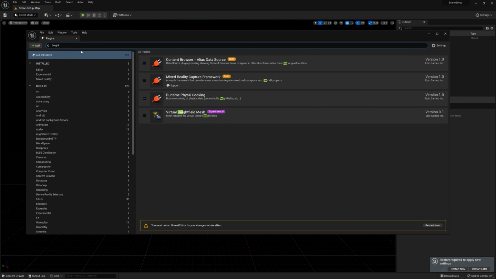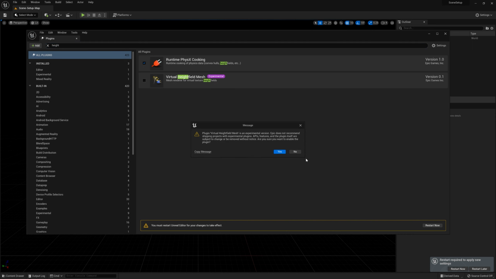Height field mesh. What height field mesh does is add displacement to your landscape. The best way to describe it is if you hold your left hand up flat and put your right hand flat on top of your left hand. I'm actually doing it as well. Your left hand underneath the right hand is your landscape, and the right hand is your height field mesh. They look the same, they are the same thing, but it adds an extra layer on top which enables displacement. You'll see that in full flow in a later video.